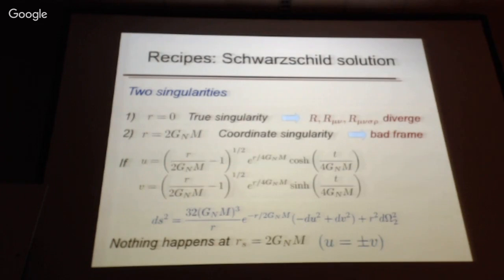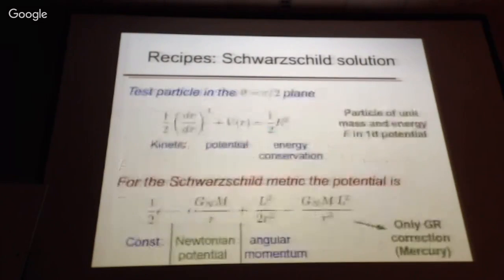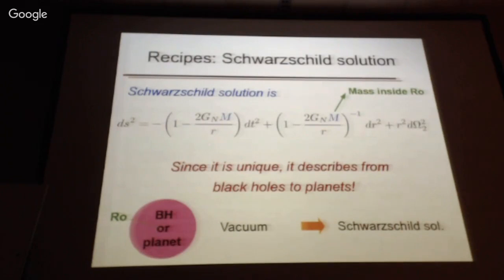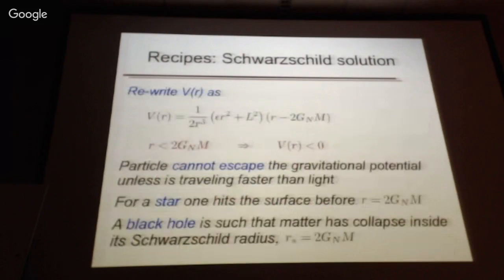So let's continue discussing the Schwarzschild metric. We can see that it has two problems at given radii. When r is equal to 0, this term blows up, and this term goes to 0, and this term goes to 0. So in the whole metric, you've got one piece, time, that goes to infinity, and the rest goes to 0. We have another problem, which is when r is equal to the Schwarzschild radius, that means 2GM, where this term goes to 0 and this term goes up. So let's see what these two singularities are.